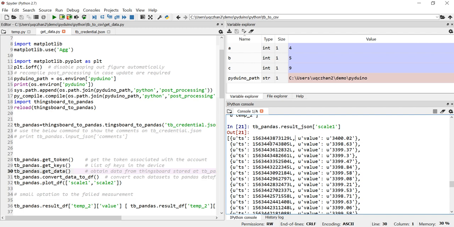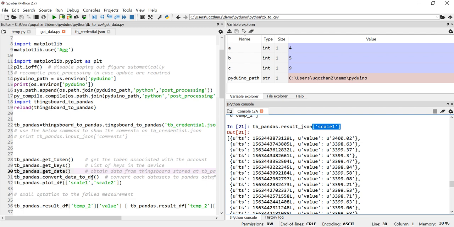So the next step for us is to convert this to something that we can play with, which is pandas. We need to convert those JSON tabs into something that we can plot rather than those values. The way of doing so is pretty straightforward.